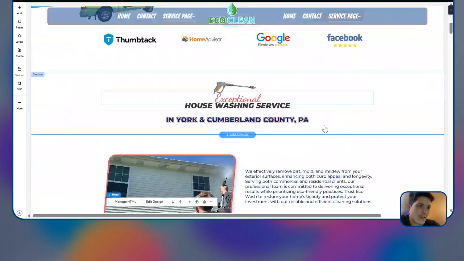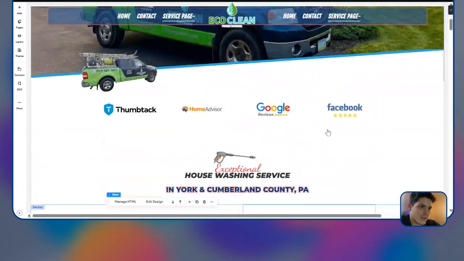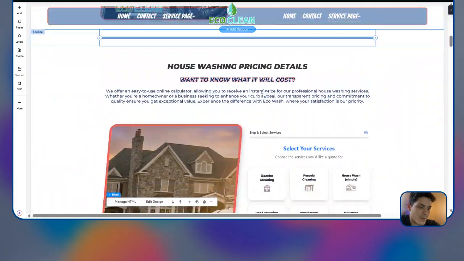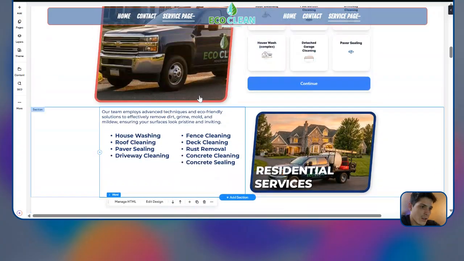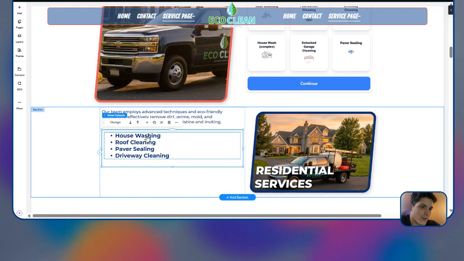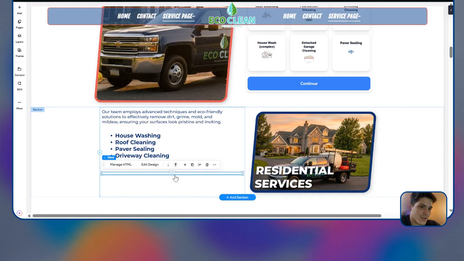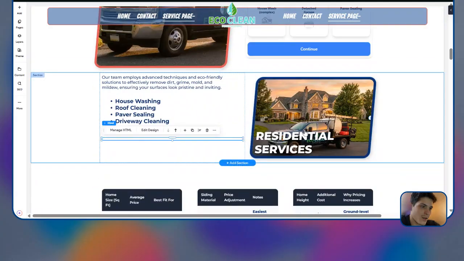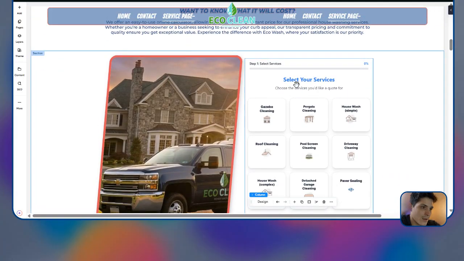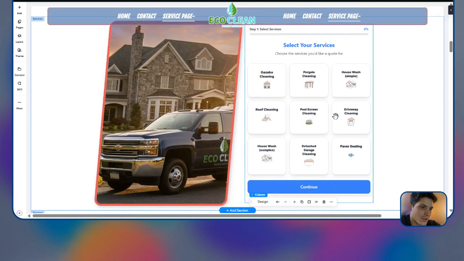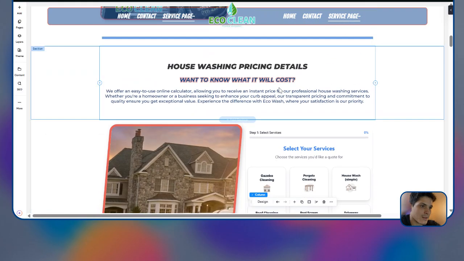All right, so now that we got that, we've got our title here. We've updated our title. We've updated our page description or meta title. We'd want to update this section as well. And honestly, you could probably just add another text description, and then right here, just add another photo. So I'm going to cut this residential section right here. And now let's go ahead and start optimizing our order form to fit in with the website design here, okay?